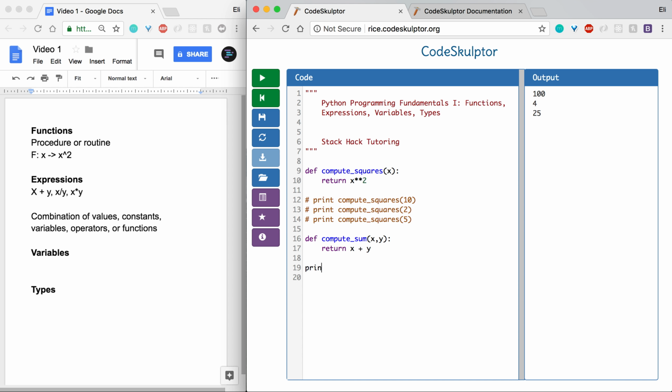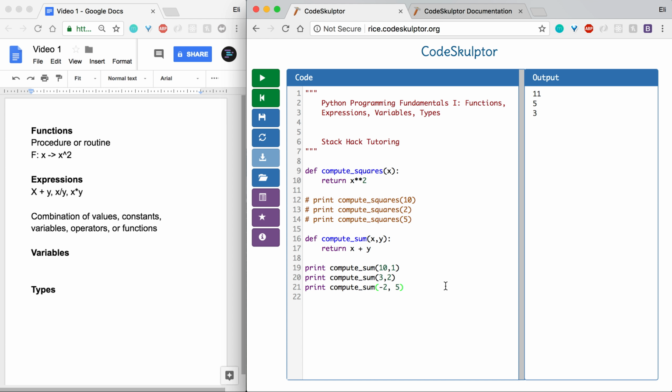So now if we want to call this new function on some inputs, let's say like 10 and 1, 3 and 2, and then we'll just pass it some negative numbers too. We'll say negative 2 and 5. So now we can see how it handles the expression. And of course, it does exactly what we'd expect. It just adds the two inputs together and returns the output. Cool. So that's how you make an expression in Python.